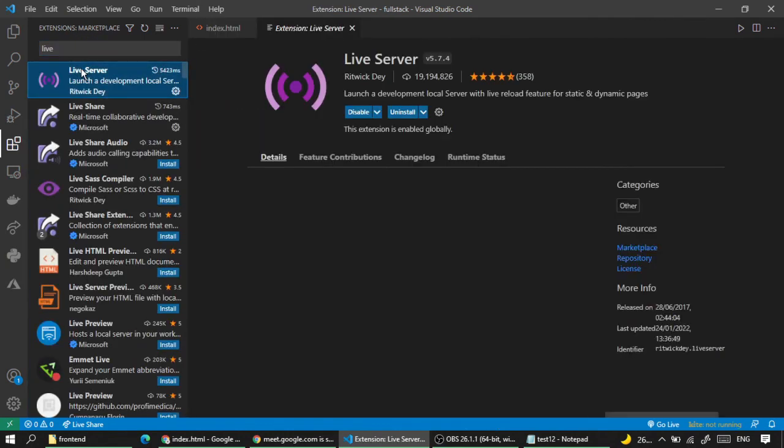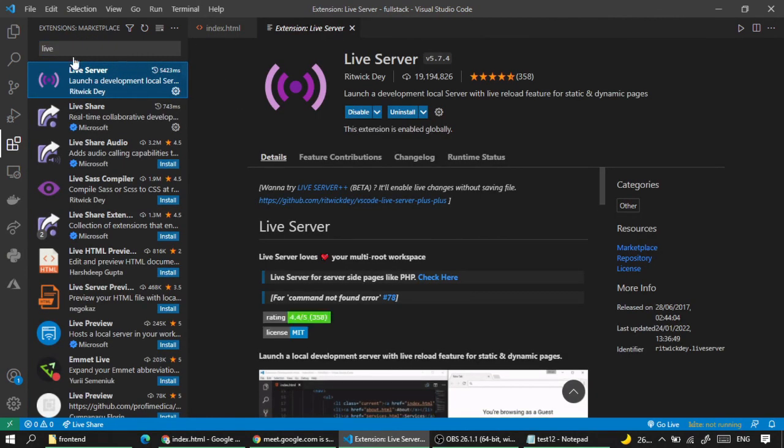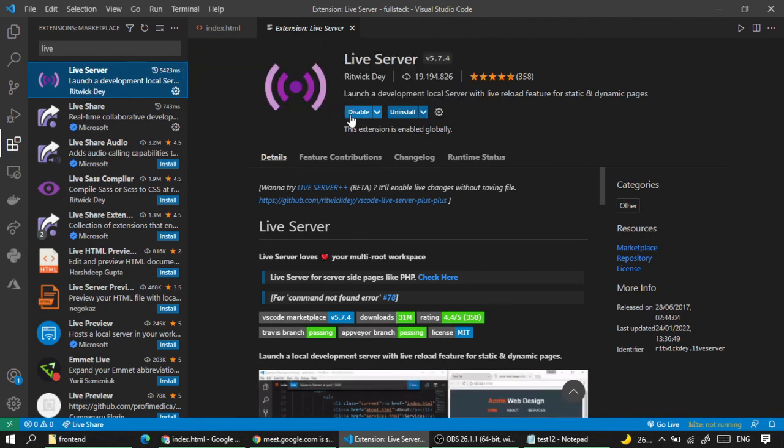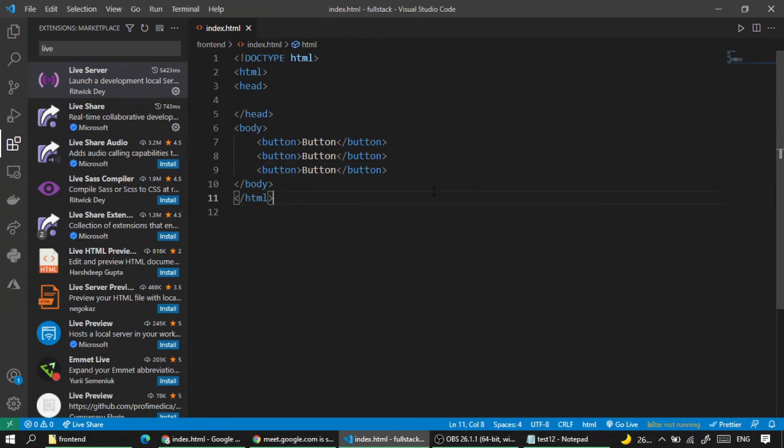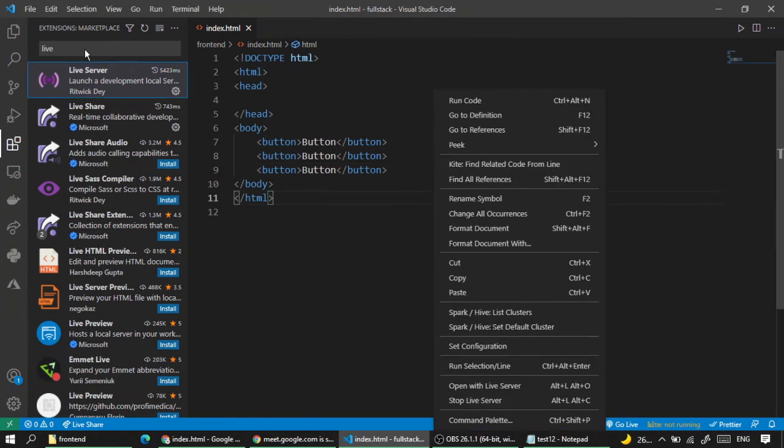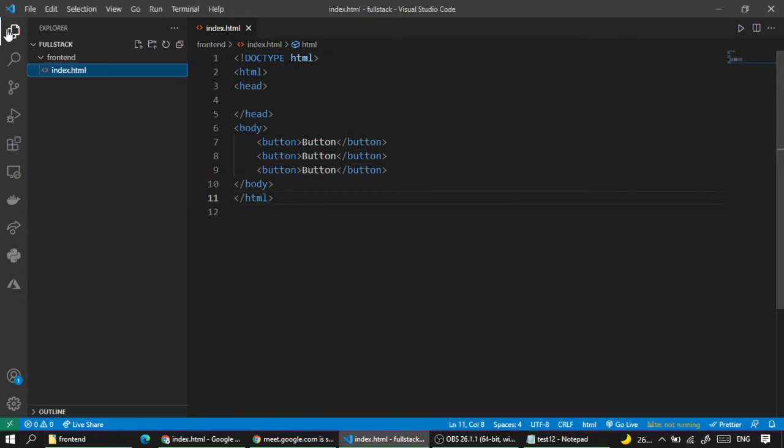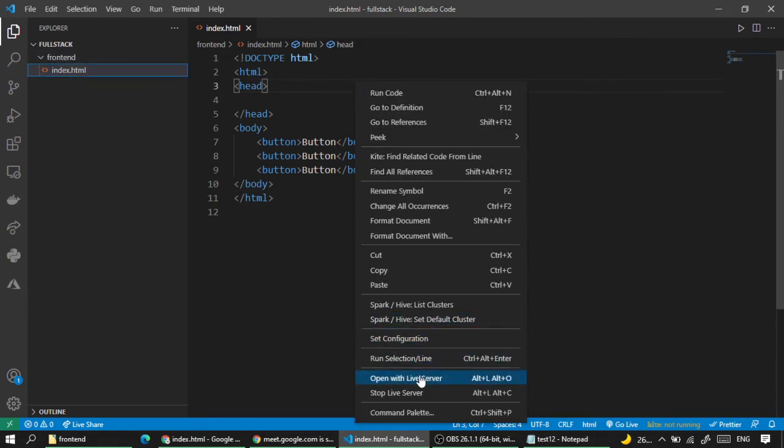Live server, I have already installed it, so you just search live server and click on install. Once we have done the installation of live server, we can right click the file, and within the same file itself, we can launch a temporary local server which is rendering our code, right? Here we can see the open with live server option.